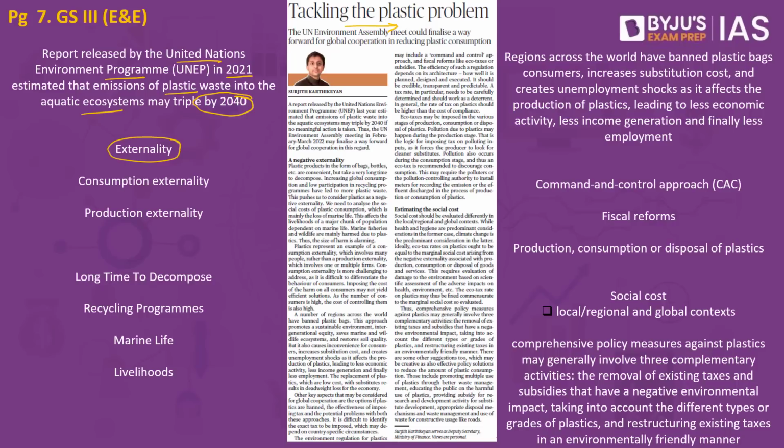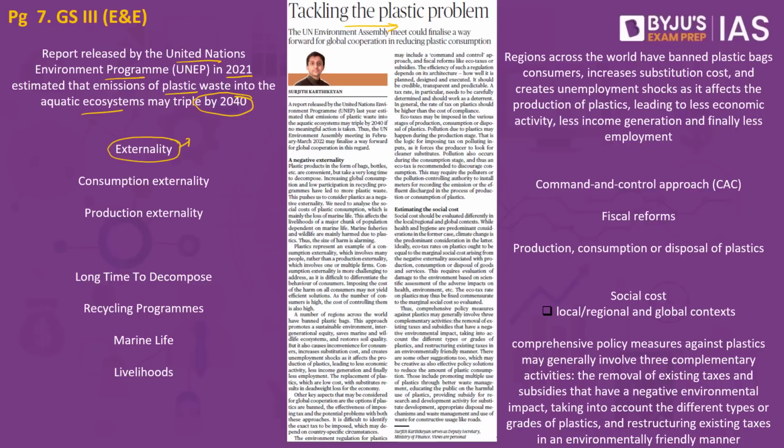Let me give you an example. Let's say there is a car manufacturer. The car manufacturer manufactures the car, so he is the producer of that particular good. Then you have a particular person who drives this car, but it emits gases as well. This gas is inhaled by another person. The person inhaling this gas released by the car, though this car is not used by him and not produced by him, is what is called externality. So there can be positive externality, there can be negative externality. When it is positive externality, a positive impact will happen on a third party. If it is negative externality, negative consequences and implications will have to be borne by this third party.